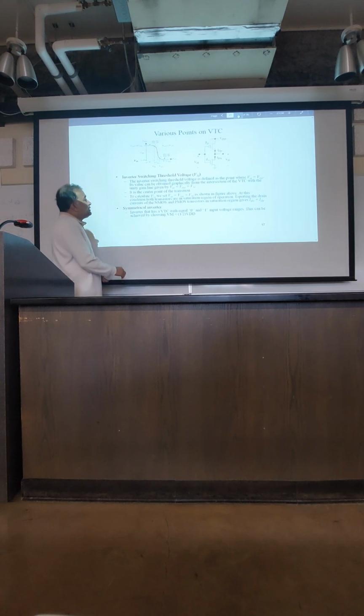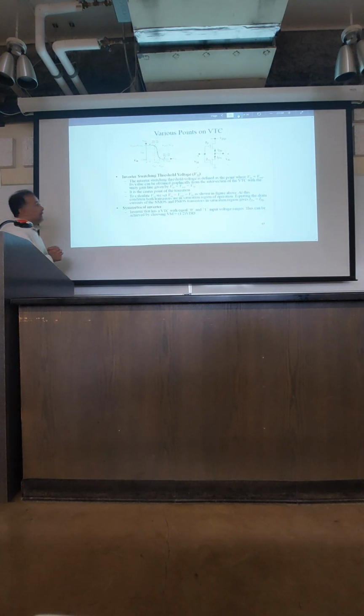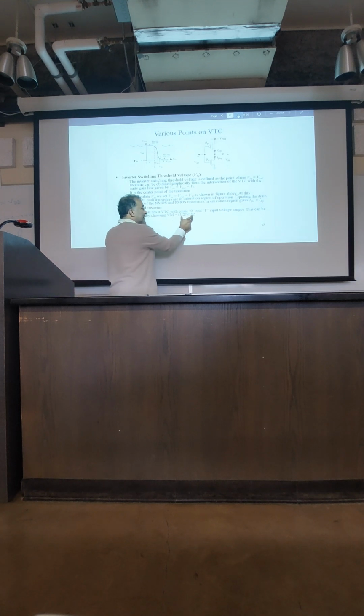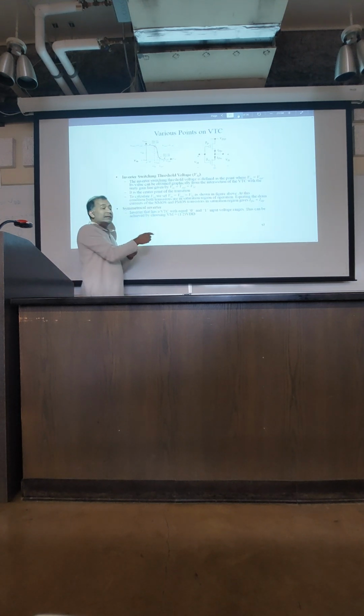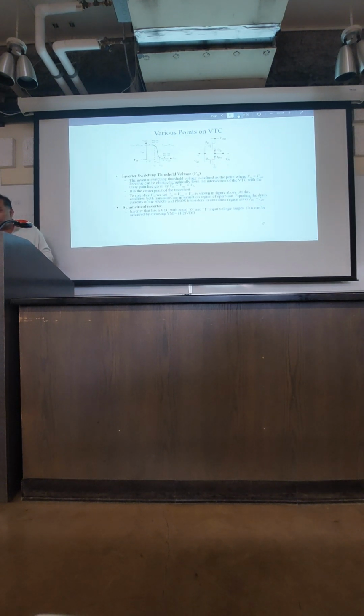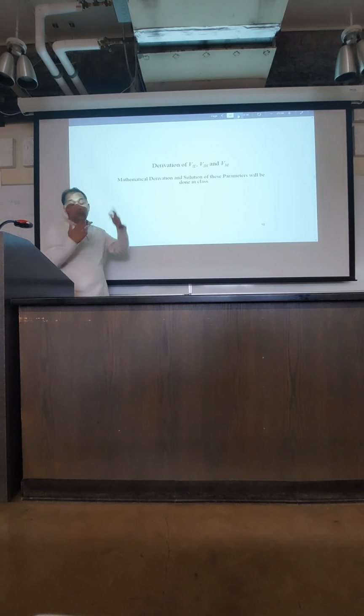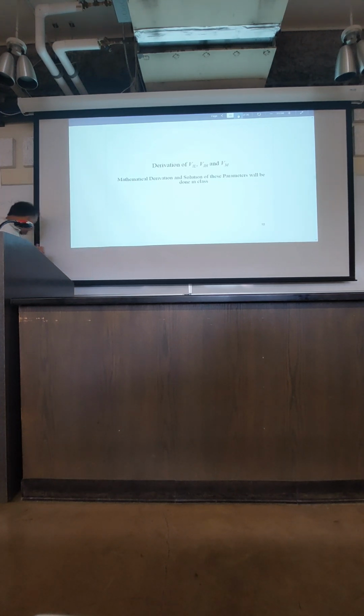So inverter switching threshold voltage, as I mentioned, VM. This is when input and output are equal to each other. And if that VM falls at half VDD, then we call it a symmetrical inverter. So, as I said, we have to do it step by step for the CMOS inverter. So now let us summarize. For the CMOS inverter, the 5 most important voltage parameters are VOH, VIL, VOL, VIH, and VM.